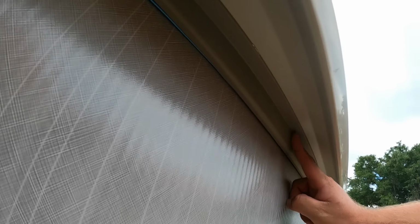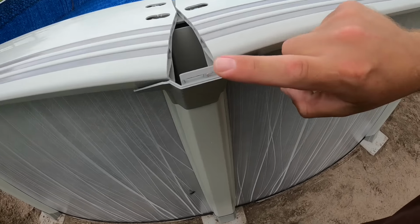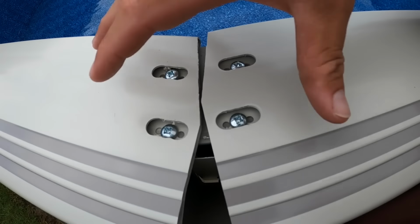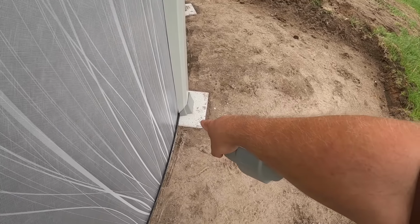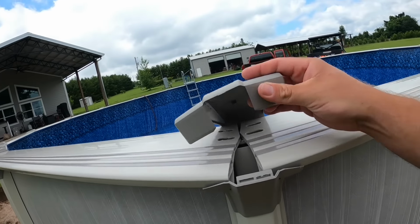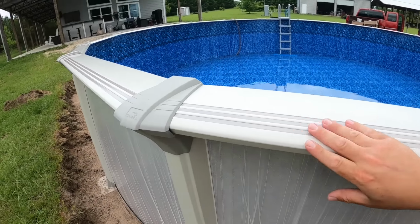So this plastic just snaps right on top of the liner and lip. I mean, it's very straightforward. And that's ultimately what this is sitting on top of. You see, this is all pretty loose. This piece that snapped to the top side of the pole has all these different adjustment holes in there. You wiggle everything around until you find a couple holes that line up. You go around the entire pole screwing that in. There were absolutely no screws in the bottom of mine. Everything clicked together. And then to finish it all off, you just put this top cap on right here. I mean, it's very, very straightforward.